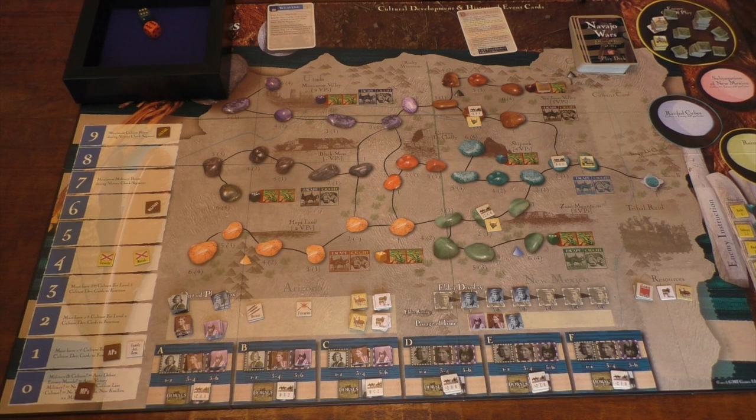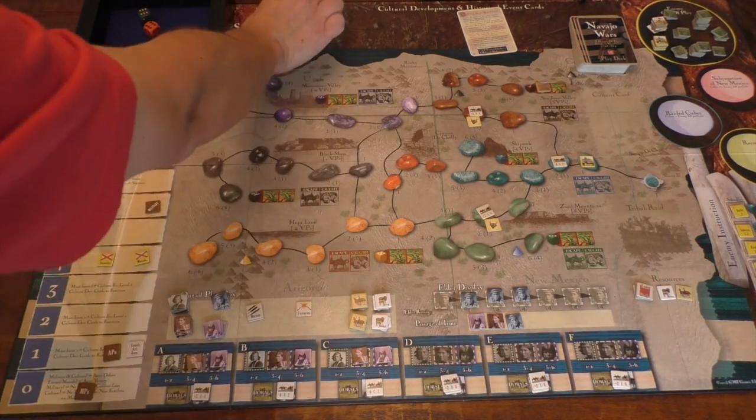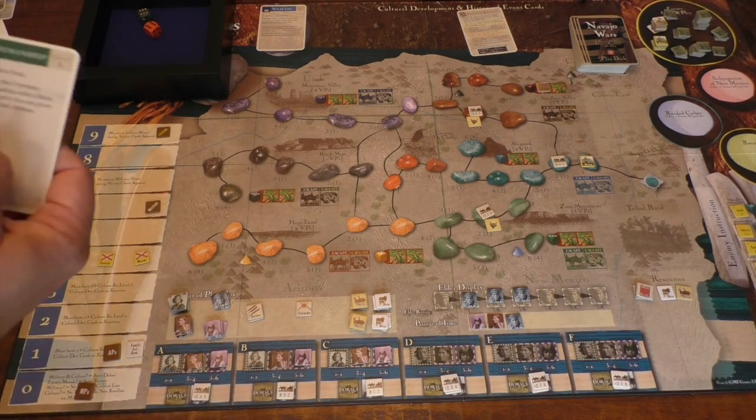Now, we can spend culture or military points to buy a cultural development card. So remember those cool cards at the beginning of the game? We've started the game with this weaving card. Now we can buy another one if we want. So let's just, for the sake of argument, say we've got horses. Let's say we wanted to also venture into horsemanship.